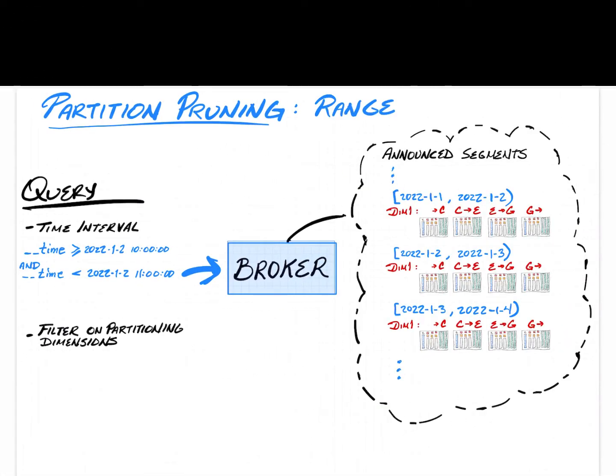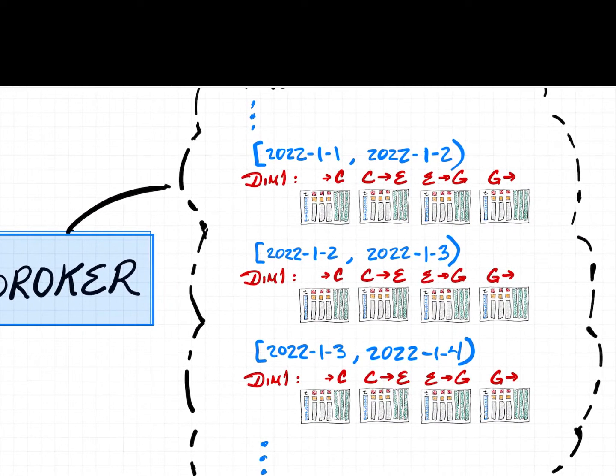So with range partitioning, the data is even further organized, right? We'll see that in this example we have dimension 1, which is a single character column, and its subpartitions have boundaries, right? The first one is up to the value C but not including it. The second one includes the value C and up to E. The third one includes E and up to G, and anything greater than G is in the fourth one.